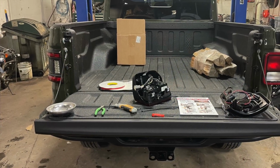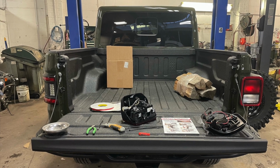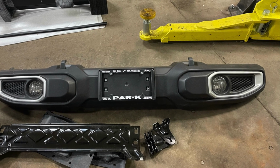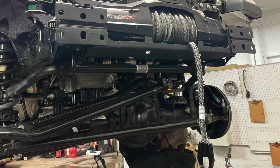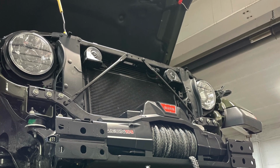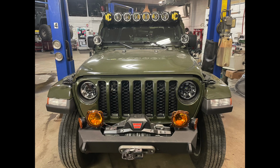We swapped out the stock taillights for Oracle LED taillights. Then we pulled off the stock front bumper and added a Warn Zeon 10-S winch with a Factor 55 fairlead and an Evo front bumper.